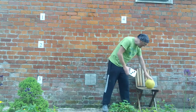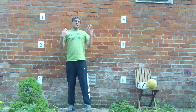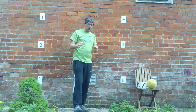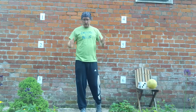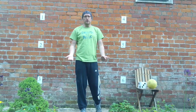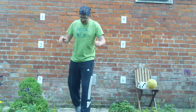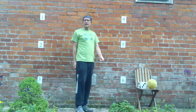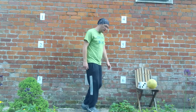Make sure you've got a chair here to sit down. If you feel like you're tired, you've pulled a muscle or something, have yourself a seat. You don't have to do all the exercises. Just make sure that you're safe and well and happy to do the exercises. That would be perfect. It's something that is enjoyable, but we don't want you to hurt yourself in the process. So have a seat if you're feeling like you need a drink or something, just get yourself a drink, that's absolutely perfect.